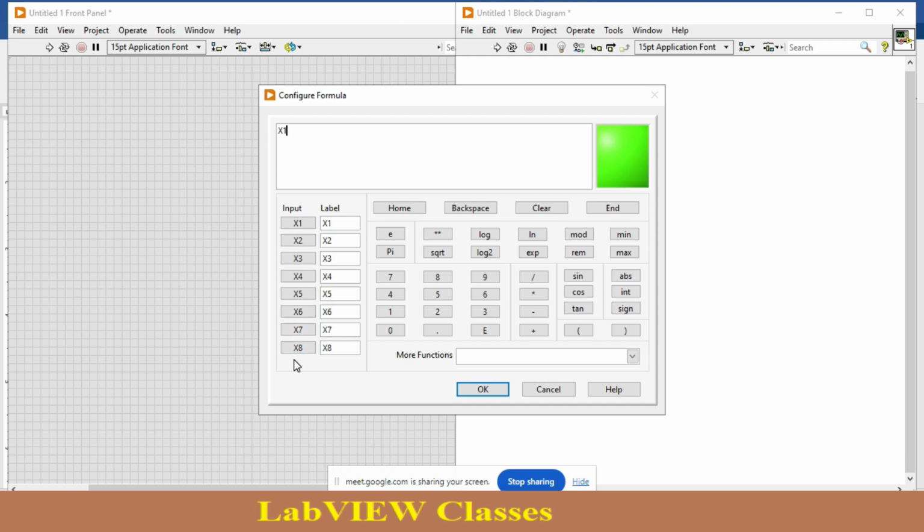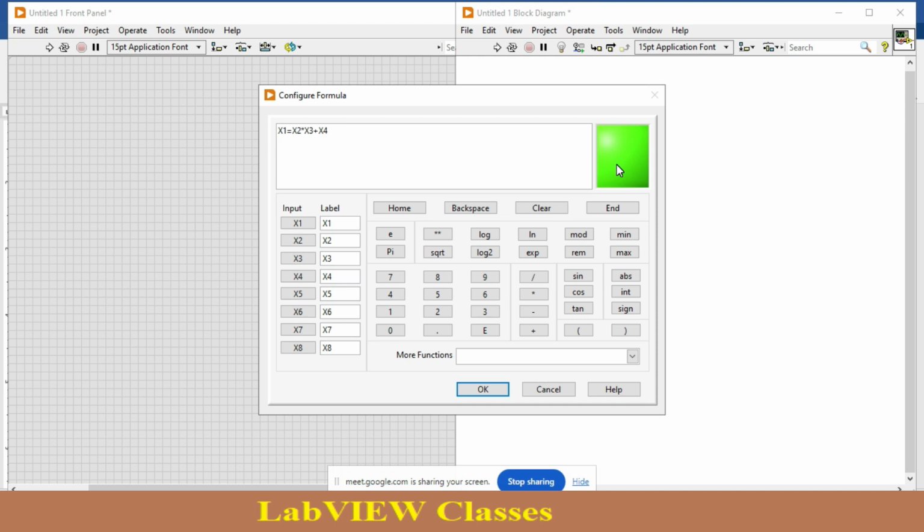The limitation of input variable is maximum 8, as you see over here, x1 to x8. So if you want to create y is equal to mx plus c, let's say this is my x1, that is equal to x2 into x3 plus x4.